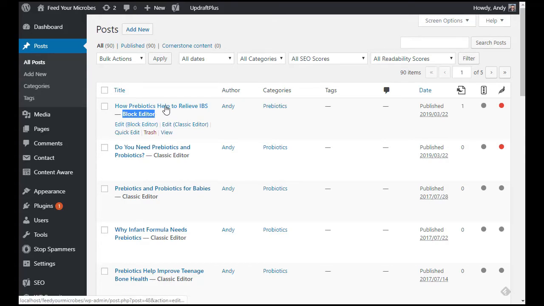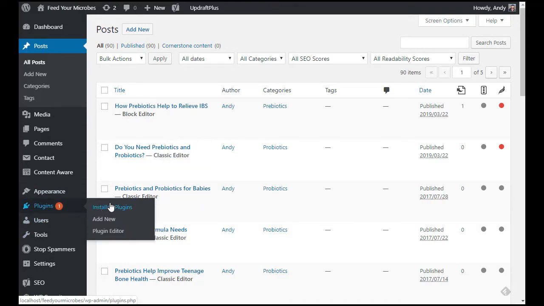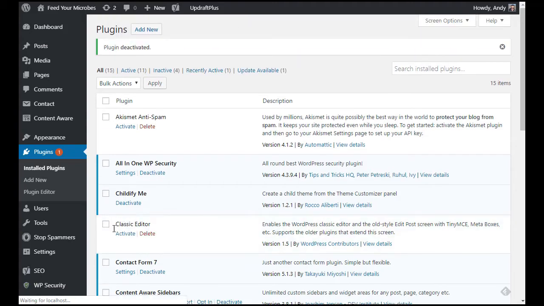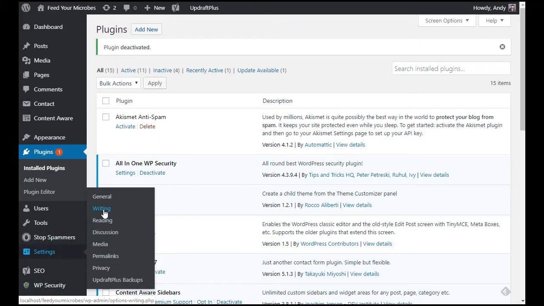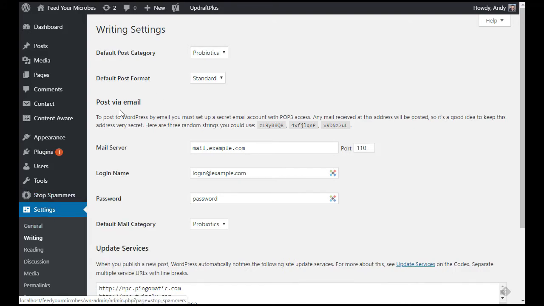And if I click on that link, it will take me to the block editor, but I could choose to edit in the classic editor. Similarly, this one was edited with the classic editor. If I click the link, it would take me to the classic editor, but I could also edit in the block editor. But this video is about the page builders, not about the classic editor. So let's go in. I'm going to deactivate the classic editor. And note that when you deactivate the classic editor, you do lose those settings in here. So if you see that they're missing and you wonder why, it's because you haven't got the classic editor activated.